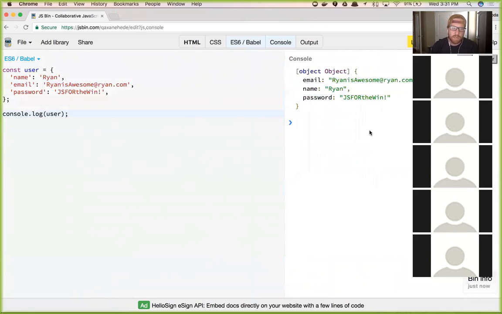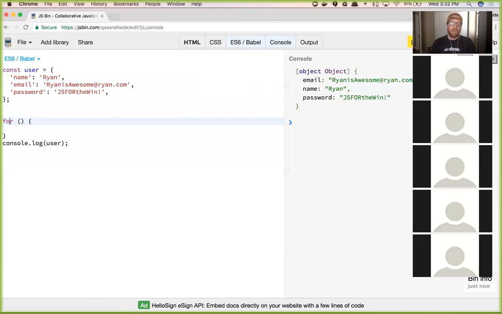So what good is an object if we can't loop over it and check out its values and play around with its data and maybe update the data on the fly? One way to do that, and the most vanilla and common way, which seems to be going away in a lot of people's opinions and standards, is our standard for loop. When I say this is going away, it's always going to be a part of the language.